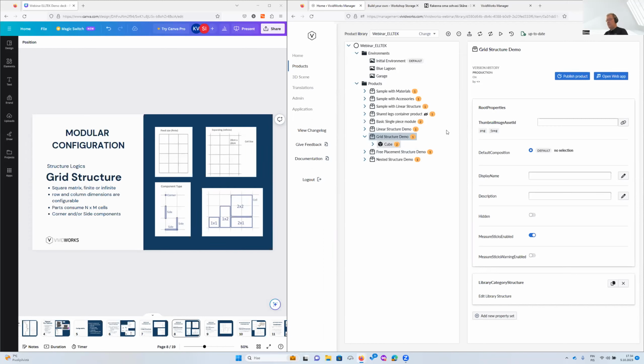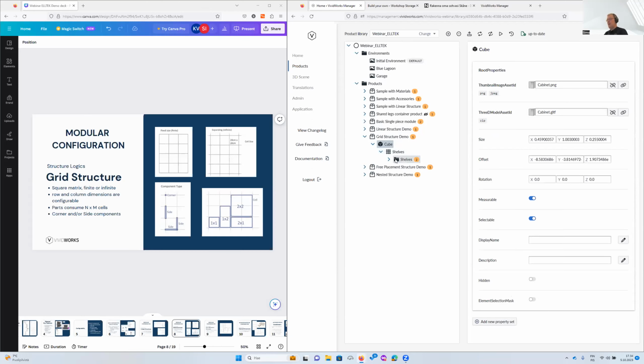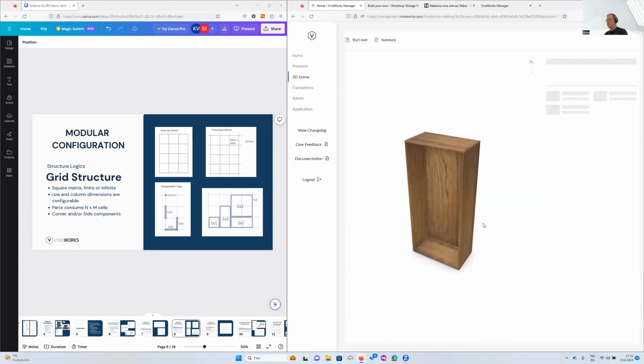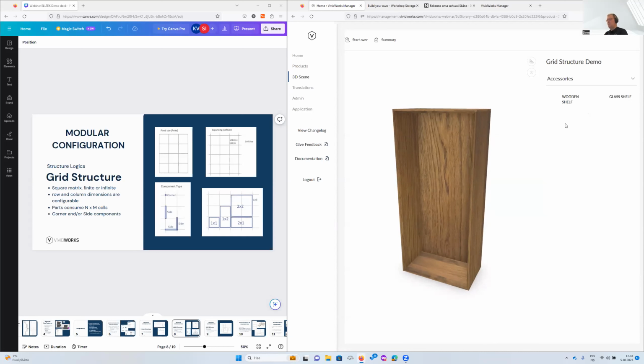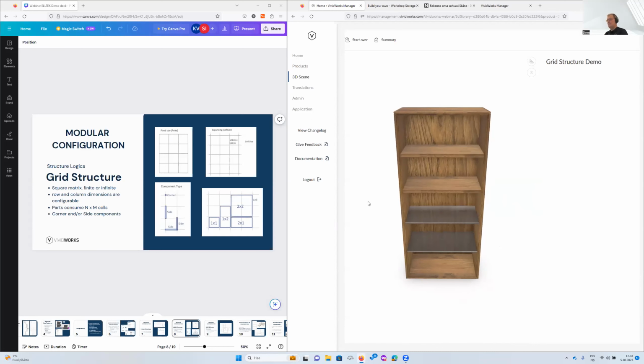An example of a grid could be a cabinet with shelves that are defined as part of the grid. Let's view how that looks. So here we have a cabinet, and I can place shelves in it. Again, I have placers that indicate the place where I can put a shelf. I can put glass shelves or wood shelves in, and there we go. Once I've filled all of the placers and placed everything, I cannot add anything more. I can remove things, and again, I can configure.